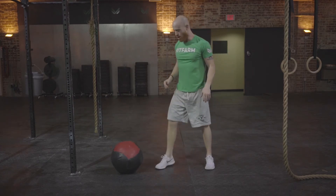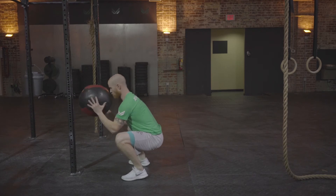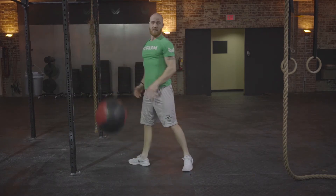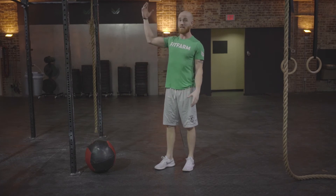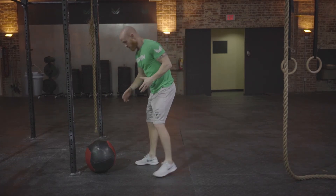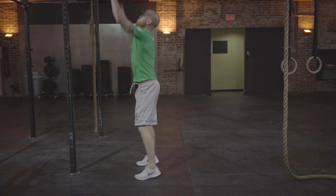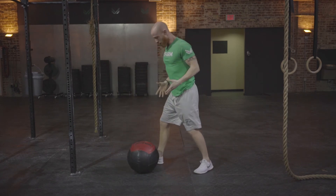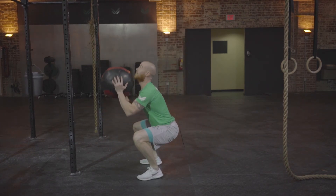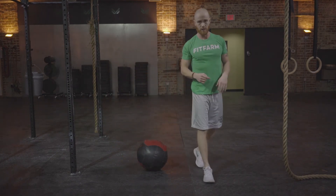Some of the things that we see go wrong right away, and they're kind of frustrating as a coach to see: scooting up under that ball — that doesn't count. For workout purposes, yeah, you got the benefit of a squat and press at the top, but that did not count for our scoring standards. You need to make sure that you stand that ball all the way up, show control for a full squat, up to the top. Do not let yourself go grab that ball, get under it, and go — because they're going to say no rep, and the next one's the first one that counts.